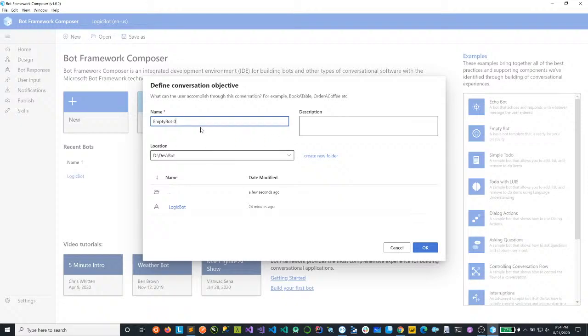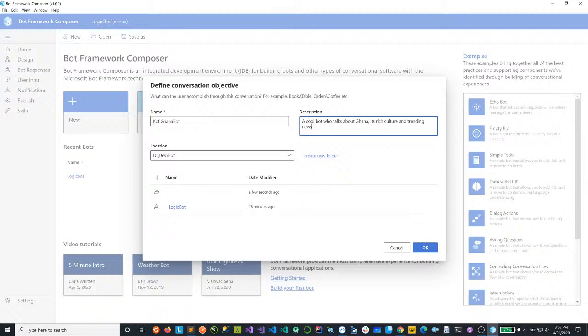Let's call this Kofi Ghana bot. All right, and we'll say this is a cool bot who talks about Ghana, its rich culture and trending news.